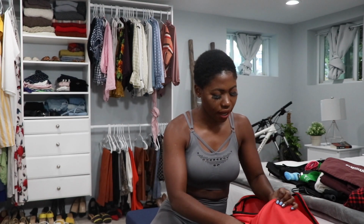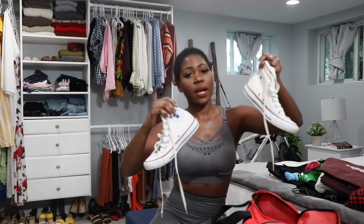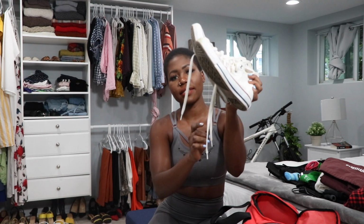And the last item that I have in my bag are squatting shoes. So I like to have a pair of flat shoes like this when I'm squatting and when I'm lifting, deadlifting, or doing any kind of row exercises. Any type of leg workout that requires heavy lifting, I like to use flat shoes because they help you have a better grip. Your toes have a better grip on the surface and you lift more effectively and more efficiently. So that's why I like having surface level flat shoes in my bag.